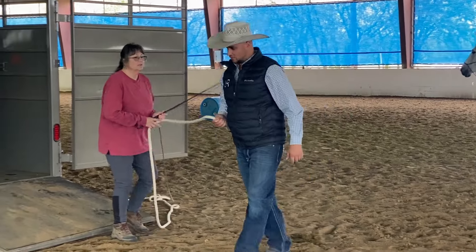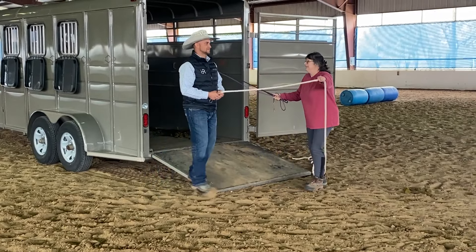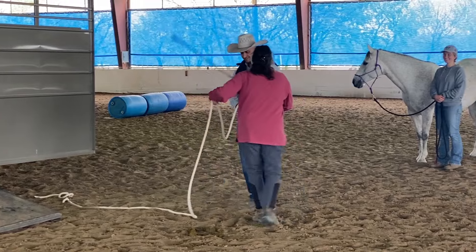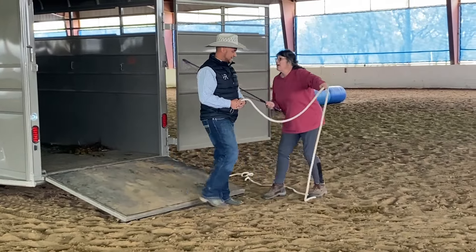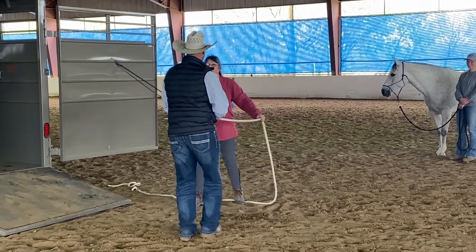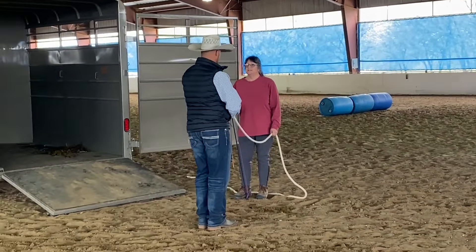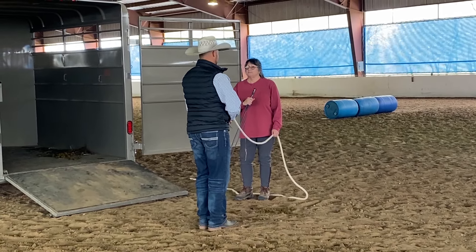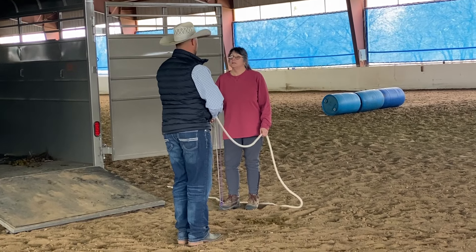Okay, so I'm the horse and I'm going over here. Debbie hesitates, not wanting to hit him with the stick. He stops her: that hole you just had — why you couldn't put more pressure on me — is the same reason she learned to push through you. I can't put enough pressure on her. You can. You didn't. It probably felt like a lot, I know, but it wasn't. So now you finally got me to step off. Use the lead rope and ask me to back up.